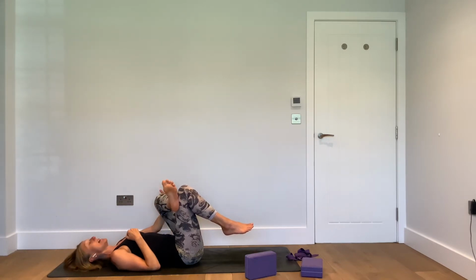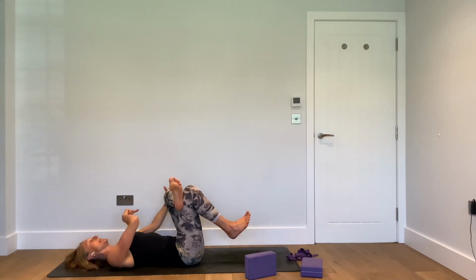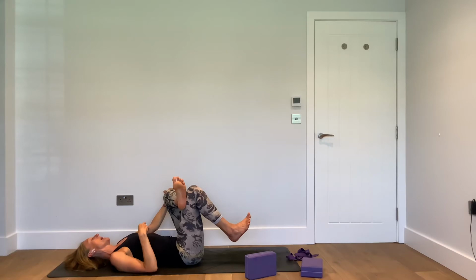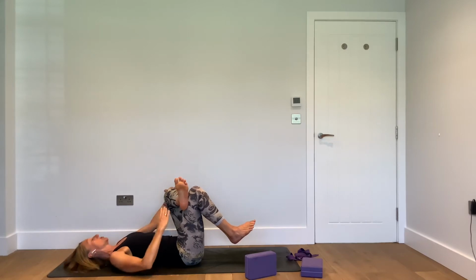And take the left hand behind the left knee. Push the left knee into the hands, but use the hand to pull it back. So I talk a lot in my practices, in my teaching, about dual action, about this sense of push and pull, of grounding and lifting. It helps us generally tune in to sensations that travel throughout the whole body.